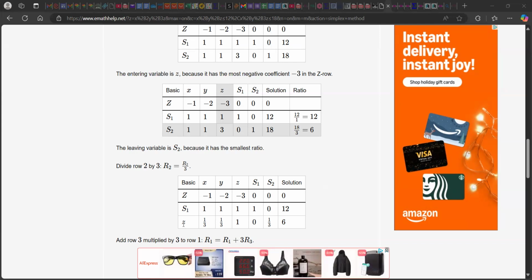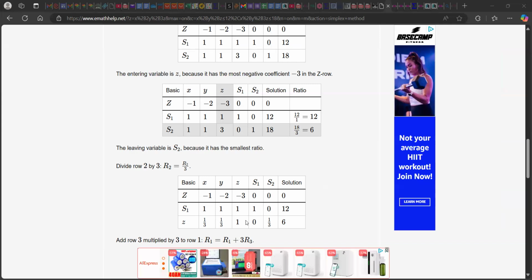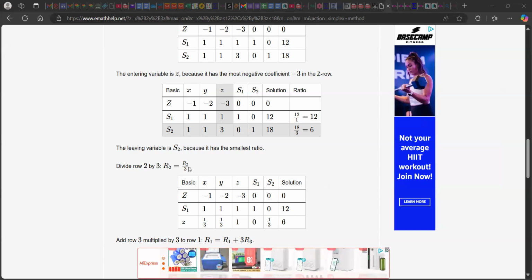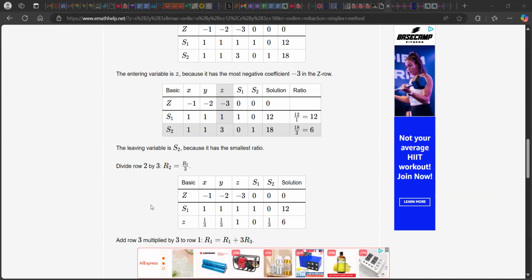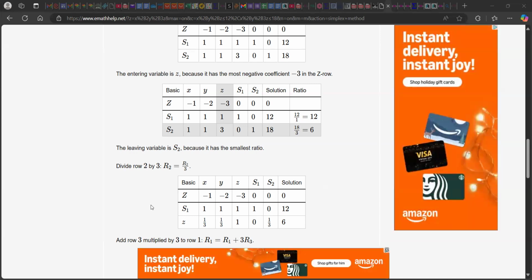Good. So remember, we want to make this 3 here into a 1. So we divide that row throughout by 3. And the calculator actually tells you what goes on. Oh, by the way, the person who wrote the code is calling this last row 2. I don't know why. For me, it's row 3, but they're calling it row 2. Something seemed glitchy about the program. I would say this is row 1, this is row 2, this is row 3, right? Good. So you divide everything by 3 and you get your 1.